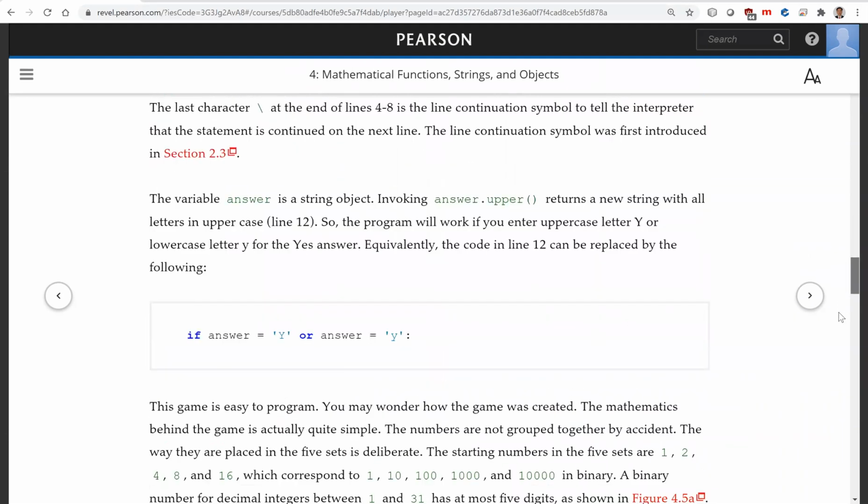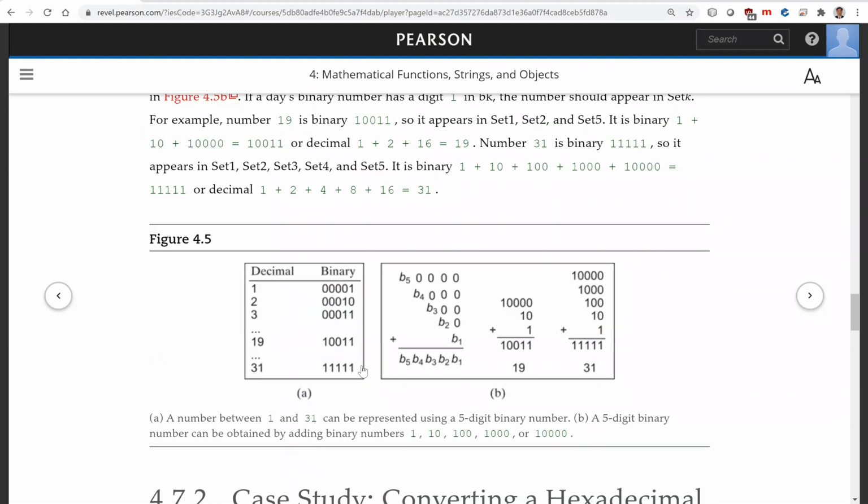Look at this now. This is all the 31 binary numbers here. So we have 5 binary digits.